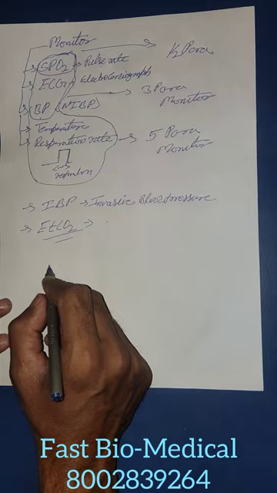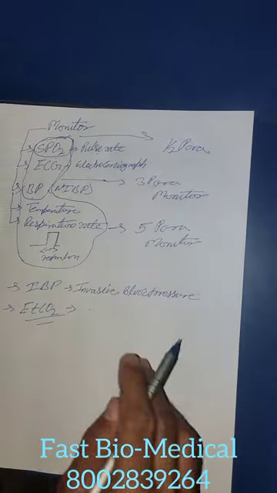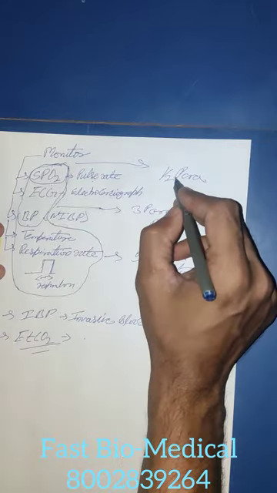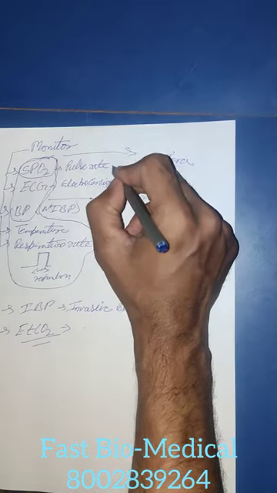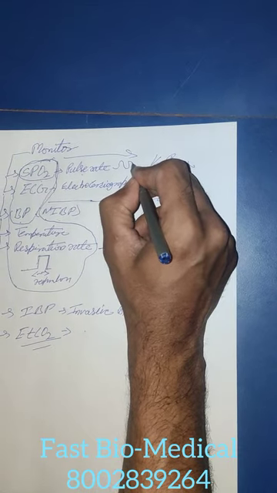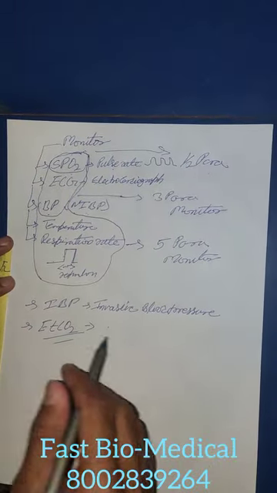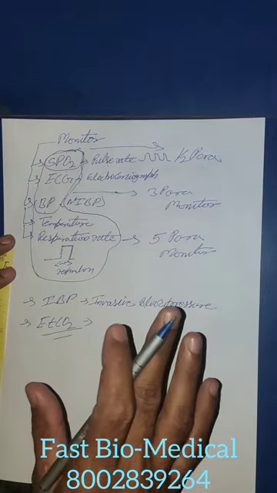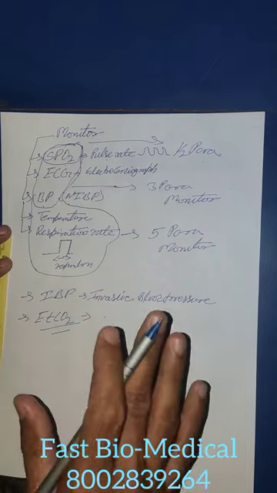Now considering SpO2, in SpO2 we measure the blood oxygen saturation. And after that we get a graph that we call a plethysmograph. The graph is just like this. In the normal case, the graph is this. If we are at high altitude, the plethysmograph may change or the blood oxygen may vary. Generally, SpO2 measurement is done at rest condition, where the respiration rate of the patient is confined.